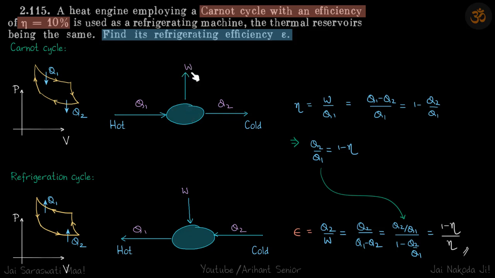Work W is extracted, and efficiency is defined as W by Q1. By energy balance, Q1 goes in two forms: W and Q2, so W is Q1 minus Q2. This gives the efficiency as 1 minus Q2 by Q1.